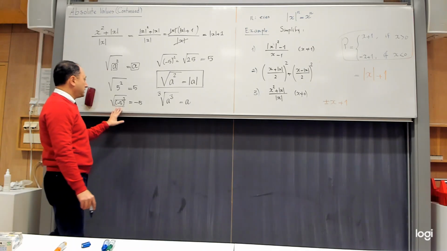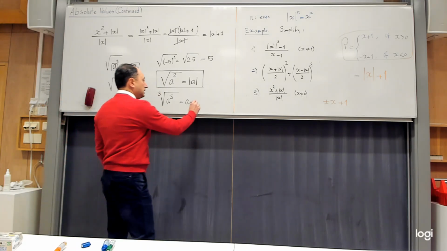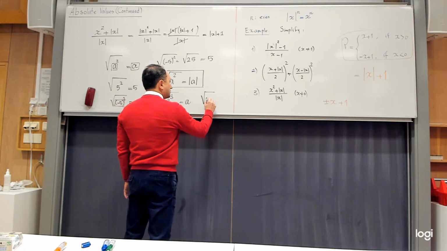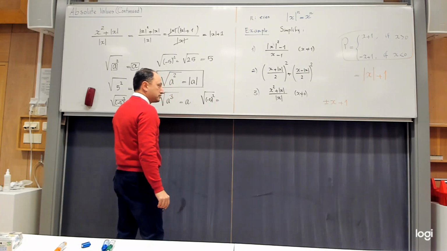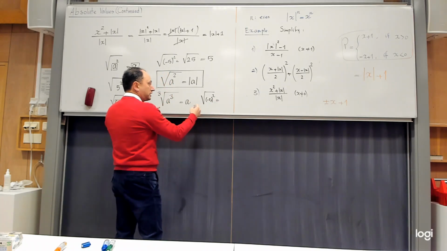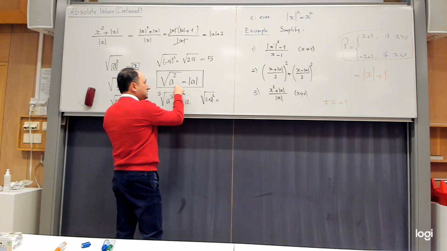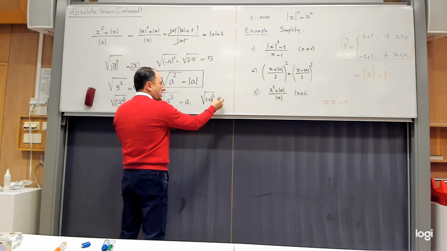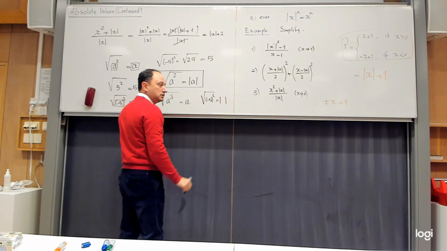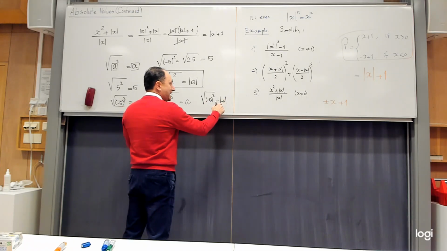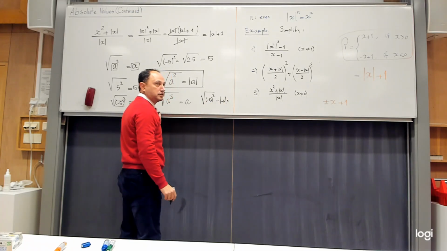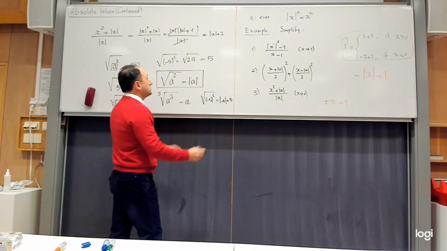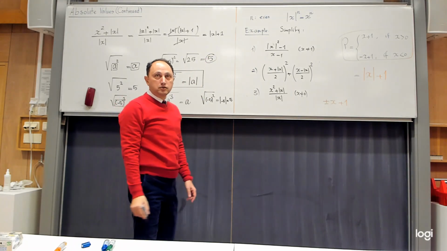So let me solve this problem using this formula. If I want to solve the square root of minus 5 squared, what should I write? If I have done my homework properly, I know this is the right formula. So I write the absolute value of minus 5. But what is the answer to the absolute value of minus 5? It's 5. And then what is the real answer? It's 5. So we don't make any mistakes.